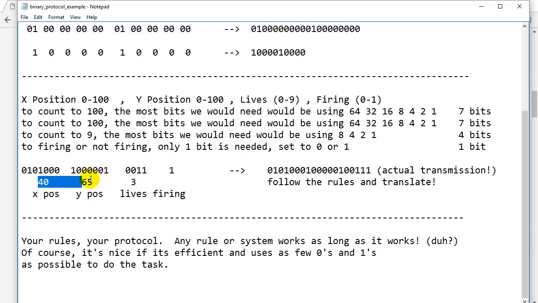I send the 40. I do the same thing for 65, which I've done incorrectly here. I think that's right. So there's a 1. No, I had it right before. I had a 64 and a 1. And so that ends up being 65. And that is 7 long. That's perfect. And 3 lives. So a 1 and a 2 gives you 3. And this one had to be 4 bits because I could be counting as high as 9. So pad it up and give it the extra 2 zeros.